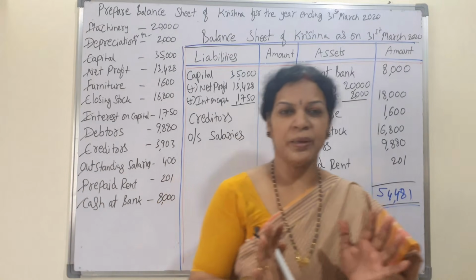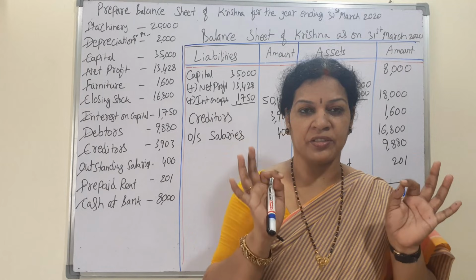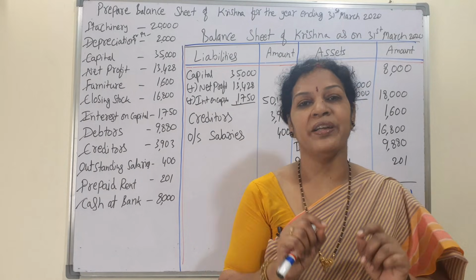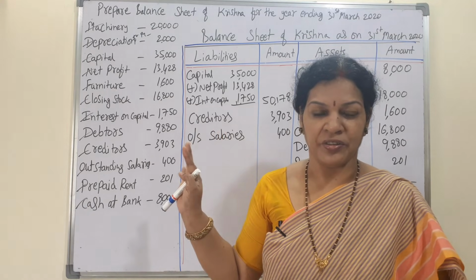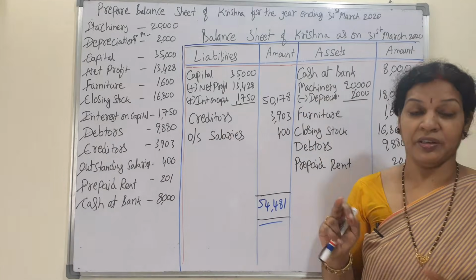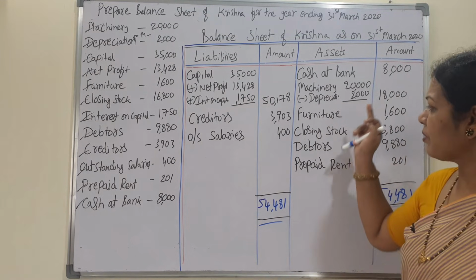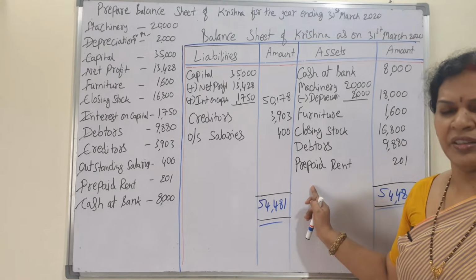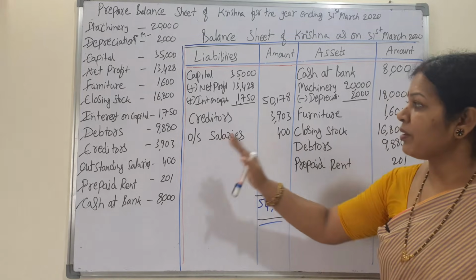Let me give you a recap. There is nothing to worry. You have to remember assets, liabilities. Each and every item which is related to assets, liabilities only will be posted in the balance sheet. So always remember, first you have to write the cash in hand or cash at bank. Then after that whatever you get. Even closing stock is better to write at the end. It doesn't matter if you write it in the middle or somewhere else also. Simply you are posting everything.